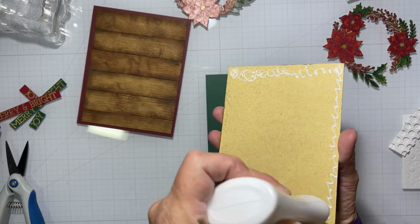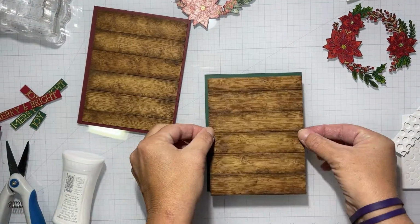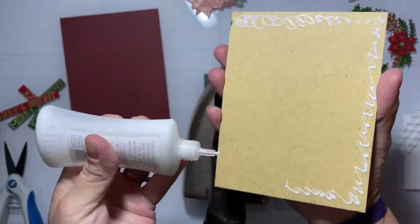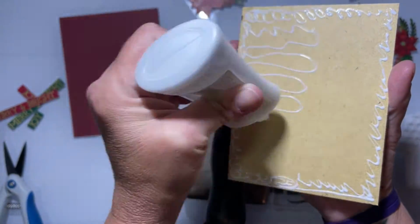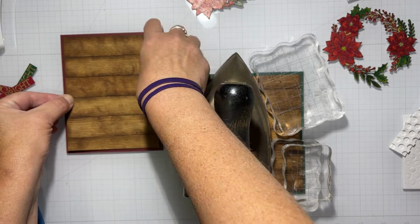So I'm going to adhere the wood grain panels to the card base with some Nuvo Deluxe adhesive. Now I have been using Bearly Arts glue a lot lately as well. I love both, but Nuvo seems to dry just a little bit quicker. So there's the second panel there.